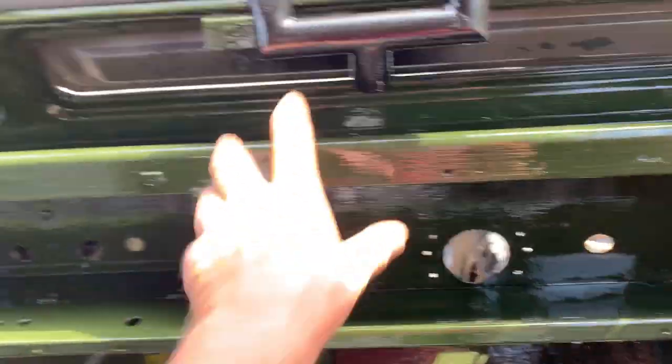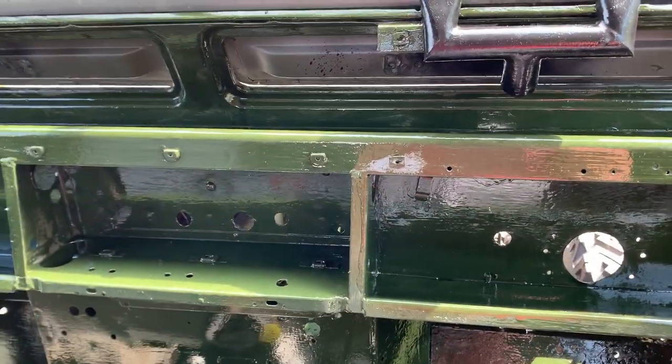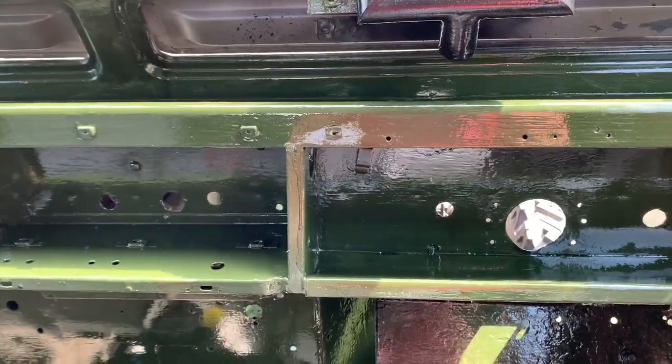By the time you get all the steering wheel and all the dash back on, you're not even going to notice it really. So I'm really happy with it. It's turned out really good.